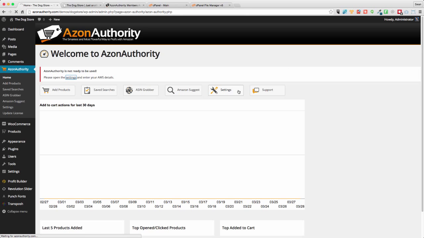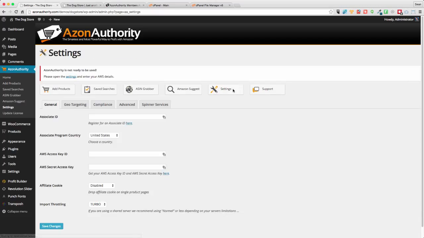So now we need to go over to the settings page and set a couple of things up here. So the first thing we need is our actual ID, and in this case I'm going to do the Manic 20, which is one of mine. You need to choose your default country. These are the default countries that we select. In my case, it's the United States, but you can see we've got presences in every single one of these. So then we need to put in your AWS key and the secret key that you got from earlier on. Now, I'm going to block and blur mine out real quick and just pop these in.